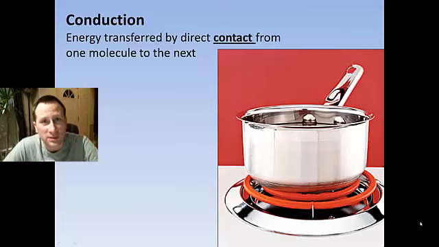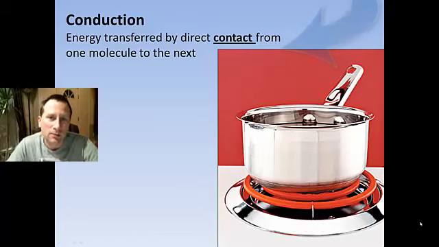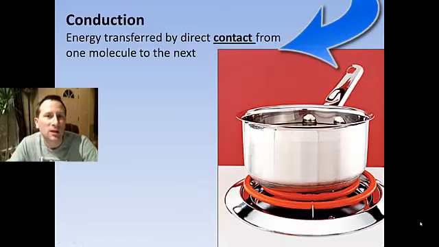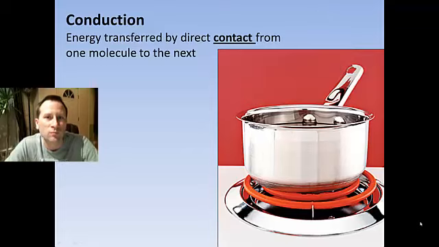Conduction only works because the atoms are packed closely together in something like a metal. What happens is the kinetic energy, because the atoms are packed so closely together, is able to move from one atom to the next atom to the next atom with relative ease. Conduction is probably not an energy transfer method we're going to use very often in earth science.